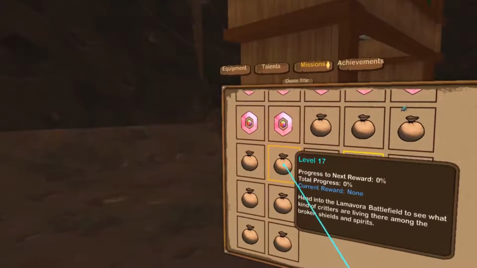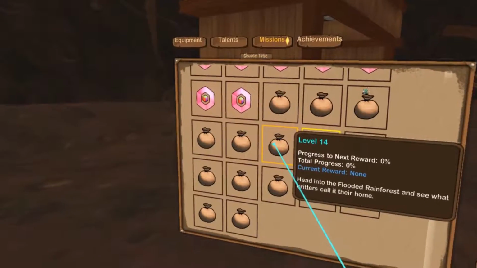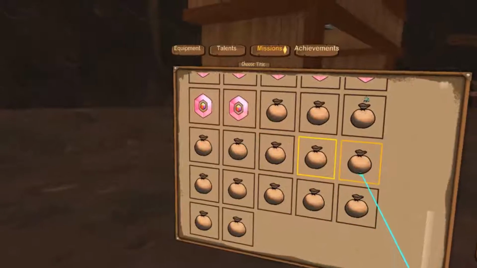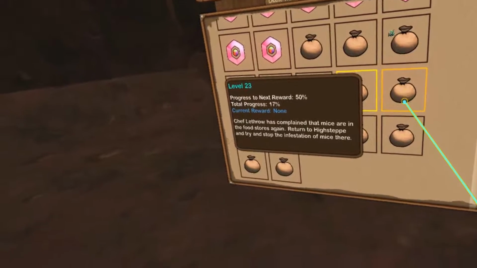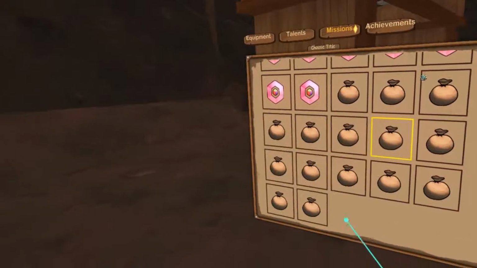Head into the La Mavora battlefield. We're not going there. It's very insane, and I don't think I'm equipped to go there right now. Head into the rainforest and see what creatures call their home. That's good, and we're going to have to go there anyway. Chief Lathrell has complained that mice are in the food stores again. Return to High Steps and try and stop the infestation of mice there. Okay, so I gotta shoot a lot more mice.